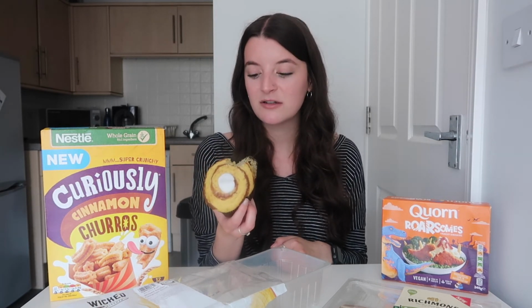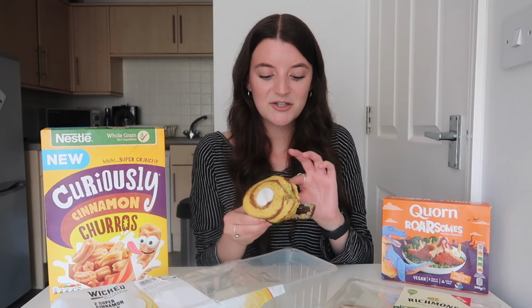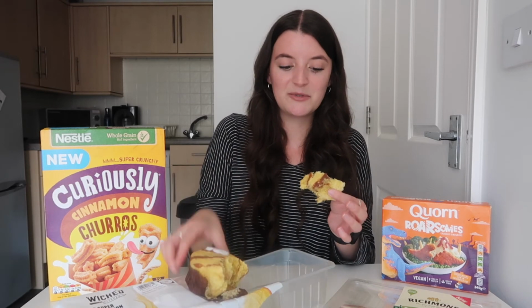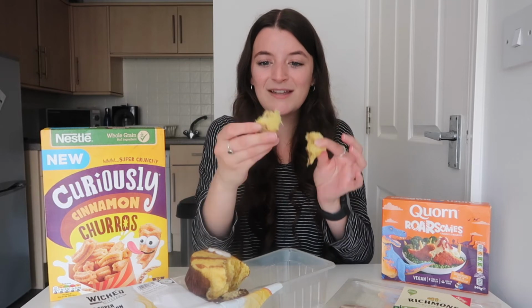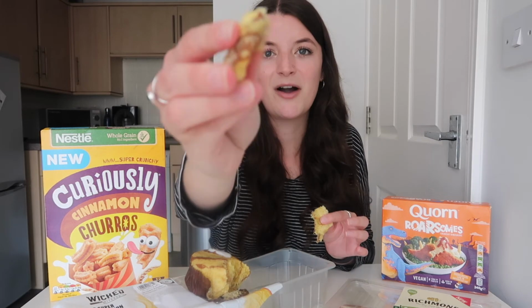And my initial thoughts when I tried this is that it's just not cinnamony enough and the texture isn't that great. Like, it's not bad, it's just a little bit weird. I don't know if it's because of the way they have to make it to preserve it, and it's not the same as a bakery item if they were baking it fresh in store. But the texture is almost like, I don't know if I'm gonna be able to show you guys this, but it's like Play-Doh-y. Like it doesn't have the consistency of a cinnamon roll that I've had in the past.